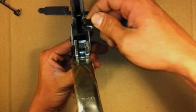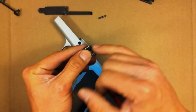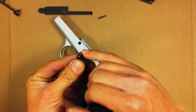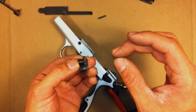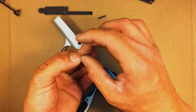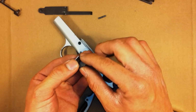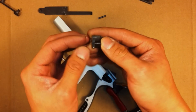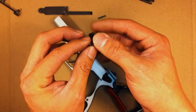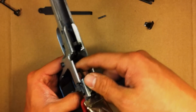So this part right here needs to be polished up. It's already pretty fine, so I wouldn't remove any more meat on it, but I guess you could. Obviously, I'm not a gunsmith, so at your own discretion. It's already pretty fine on mine, so I'm just going to give it a good polish on the buffing wheel. Maybe sand it with 500 or 600 grit, and then 800 grit, and then just jab it in the buffing wheel and have at it.